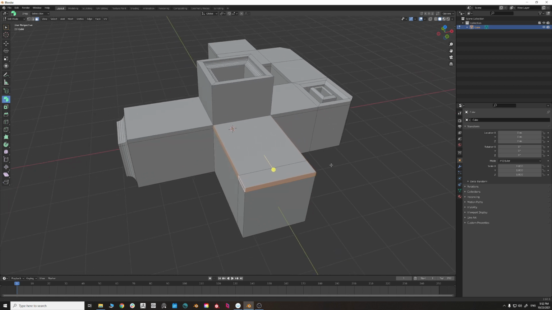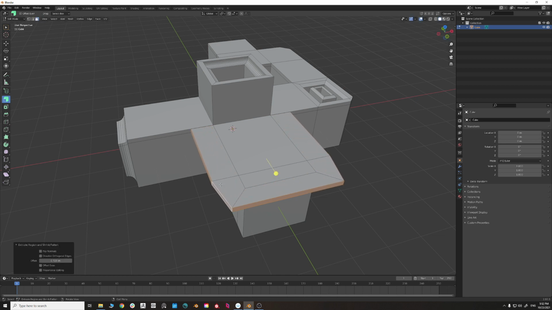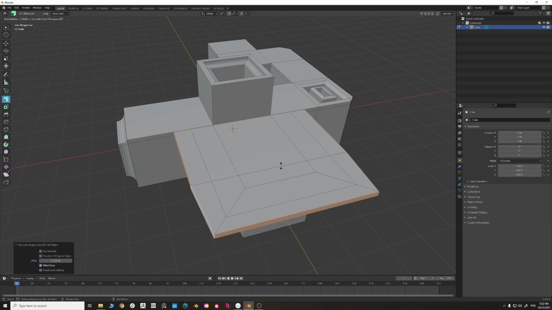Now, let's take a look at something a bit more specific. If I use extrude along normals, you can see that there is a slight distortion here. That's because the normal of this thing starts to point outward. In order to get a more precise lid here, like more squarish, I need to tick offset even from the pop-up box over here. So right now, boom, we have everything in order.